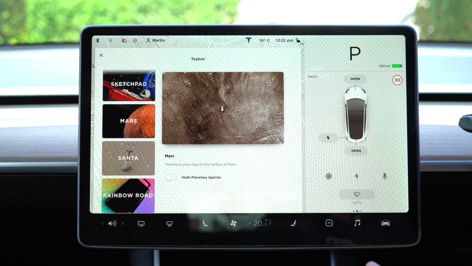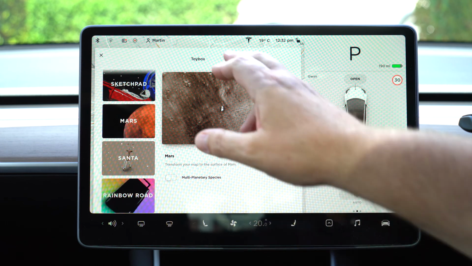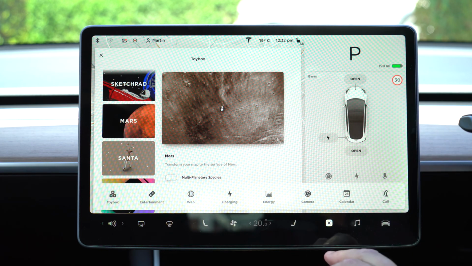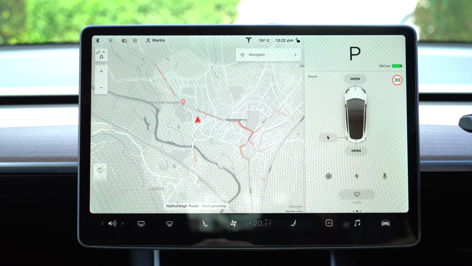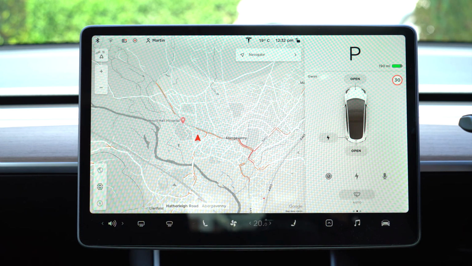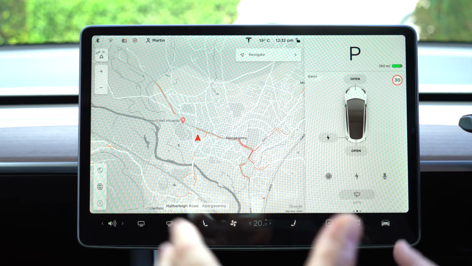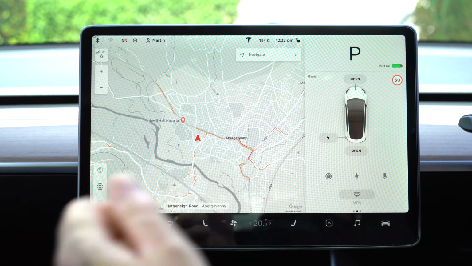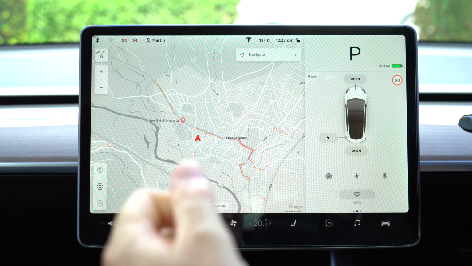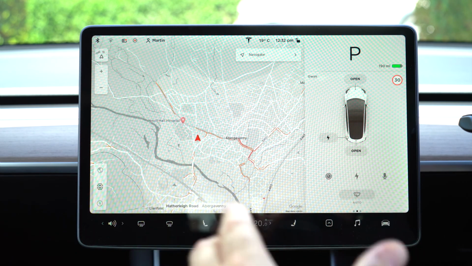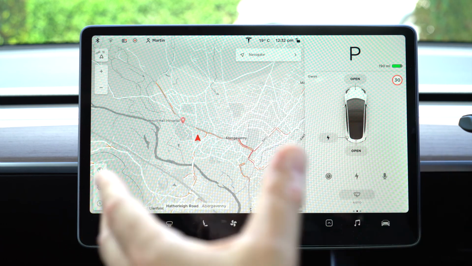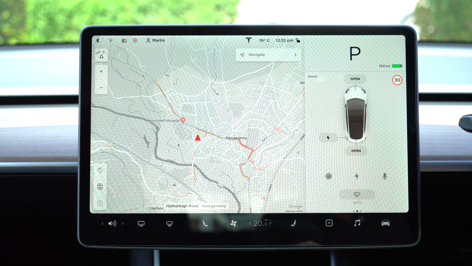So that's pretty much it as far as the menu at the bottom goes. That's pretty much everything covered off. So combined, these 4 videos have been very long, but there is an awful lot of information that's available. I must admit, when I first bought the car, I was a little daunted by the menus, but they're very user friendly, very intuitive as to where they are. So once you get into it, not too much of an issue at all.